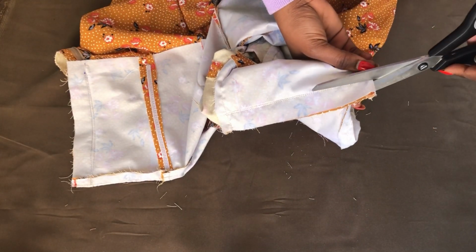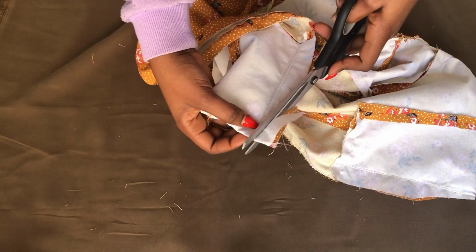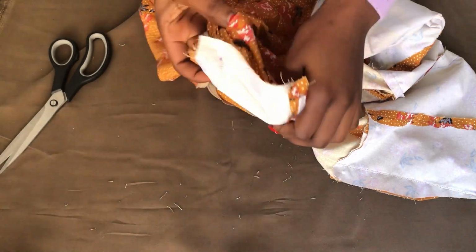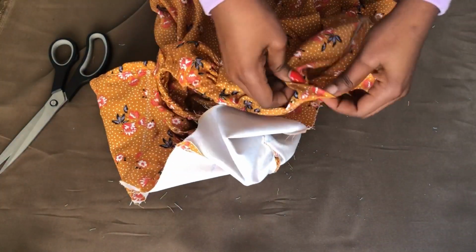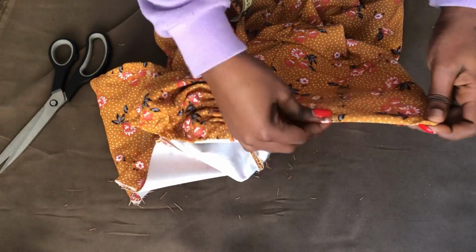And once that has been stitched, I will trim the corners so that once I flip it over to the right side, it will look sharp and nice. So this is how the zip should look once it has been finished.